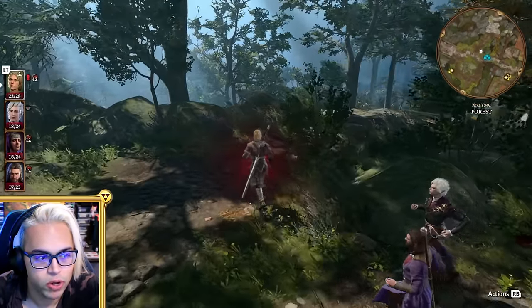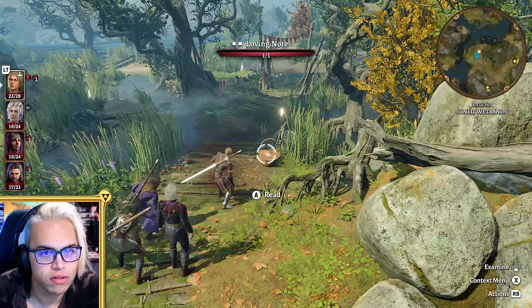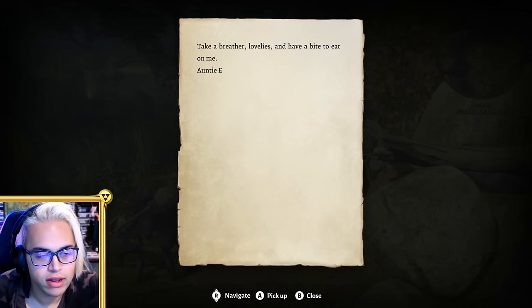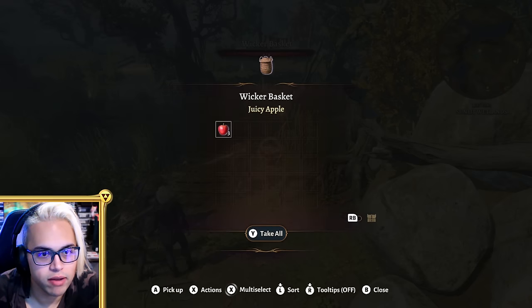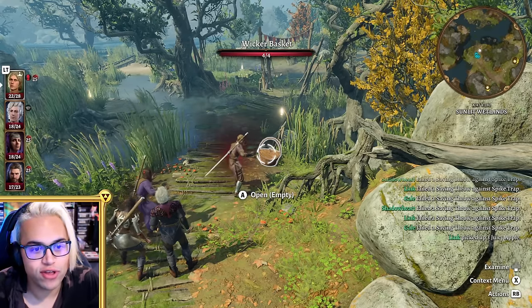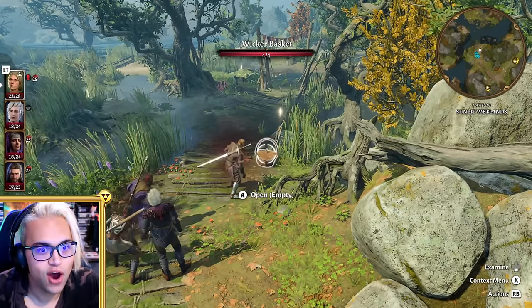Anyways, let's keep exploring, though. I don't want to actually make my way back into the village. Oh, there's a loving note here. I didn't notice that the first time. Take a breather, lovelies, and have a bite to eat. On me, Auntie Ethel. Oh, wait! She might have been good the whole time. Oh, never mind! It's rotting! Wait, she was a trickster the whole time! Are you kidding me?